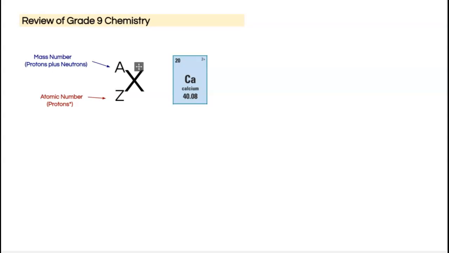So I'm going to start by writing out my calcium, my atomic symbol. I'm going to look for my mass number by looking at the atomic mass, and I'm going to round that to the nearest whole, and the rounding gives me 40. So we get 40 here. Next, I'm going to look at my atomic number, which is this value here up in the left-hand corner on my periodic table, which tells me the number of protons. So hopefully you did okay with that.